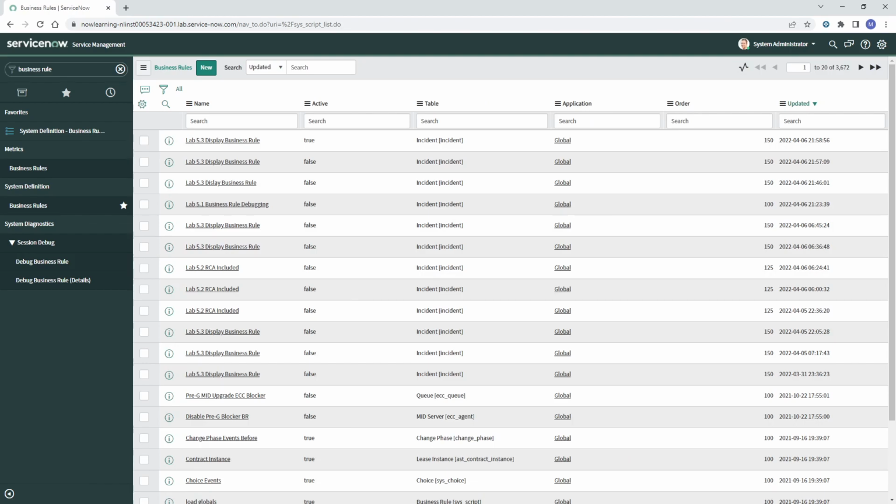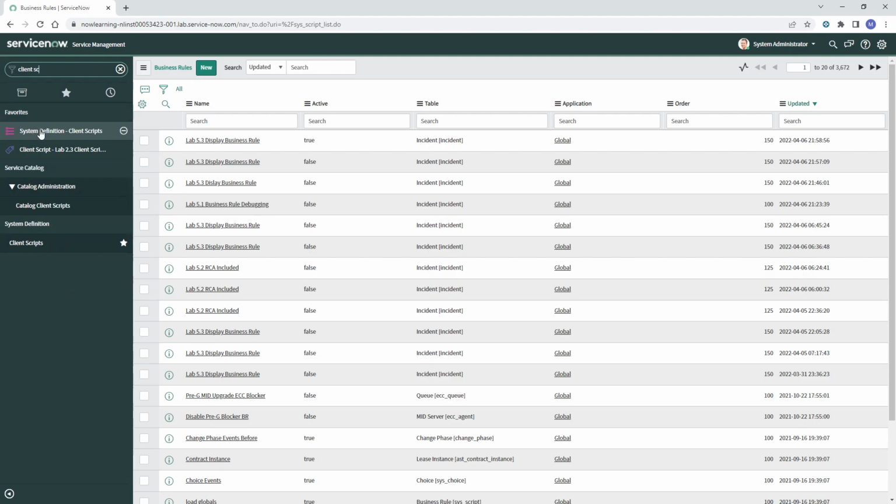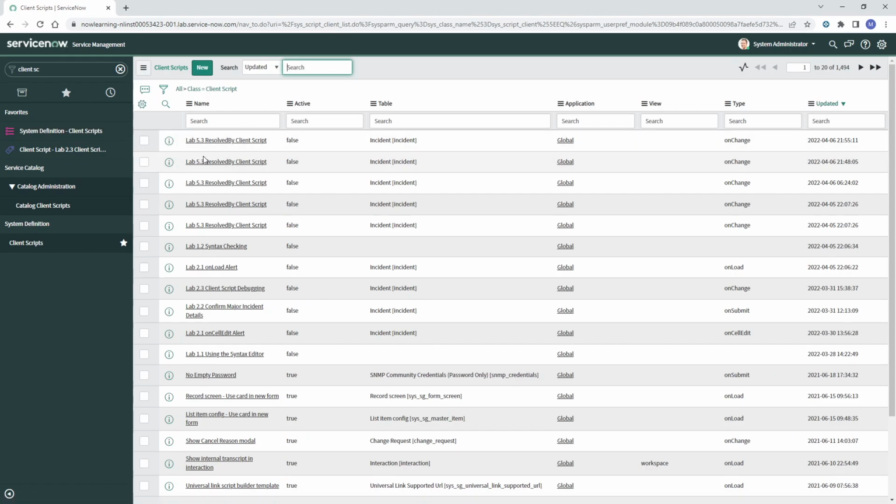Next we're going to go to client script. Again under system definition we select client script and we select new.